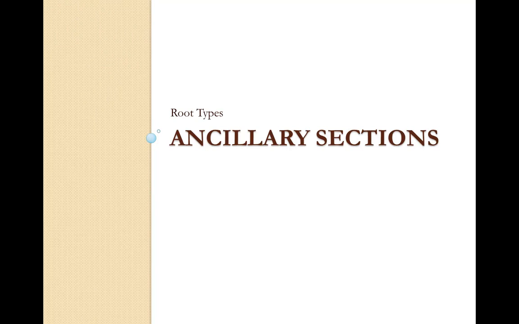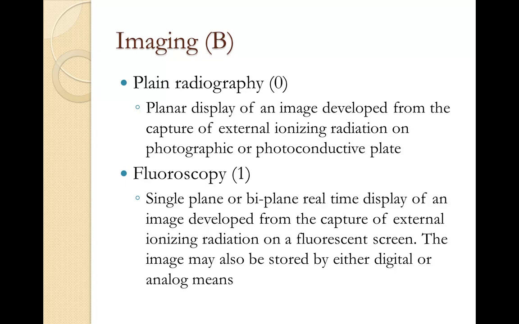Again, these are called root types instead of root operations. Our imaging, section B, we have several root types here. And with these, you'll see different characters as well, different than our Med-Surg section. So our third character in the imaging section is, again, root type instead of root operation. The fifth character defines contrast. The sixth character is a qualifier, which specifies if an image is taken without contrast, followed by one with contrast. And then the seventh character is again a qualifier, but it's not actually specified in this section, so we won't really see any values there.